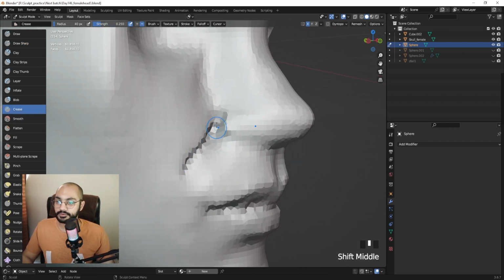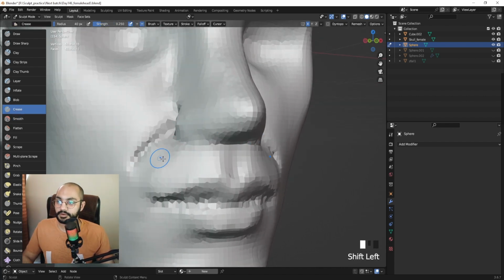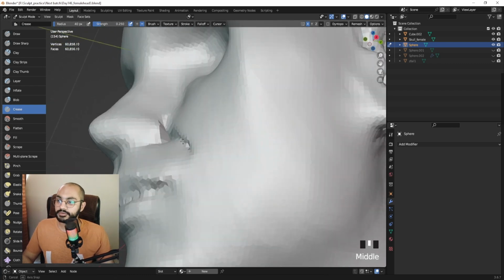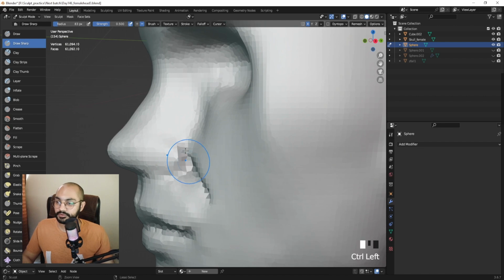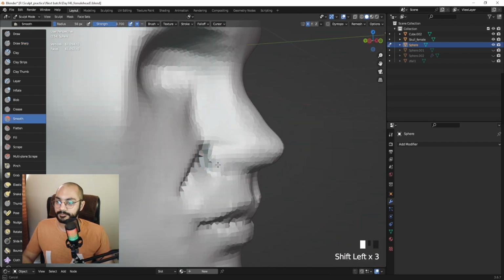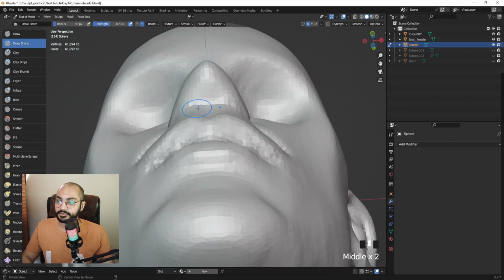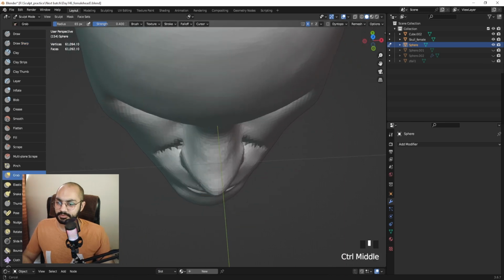You can also use the crease brush to crease in this area a bit more. Okay, and now you see, we're starting to have this shape over here. Just remesh once. You can also pull this out using the draw sharp brush, this nostril part. And dig behind it. Let's make the nostrils. Let's first shape it better.